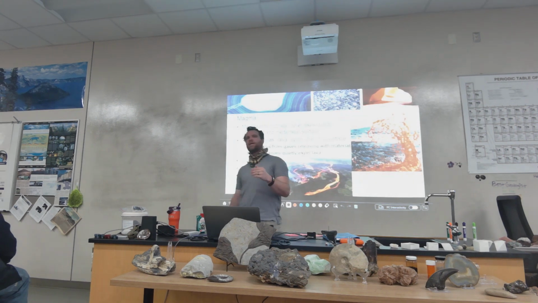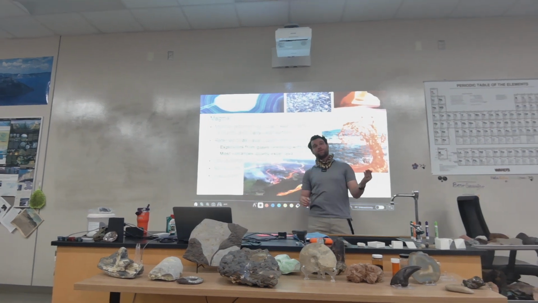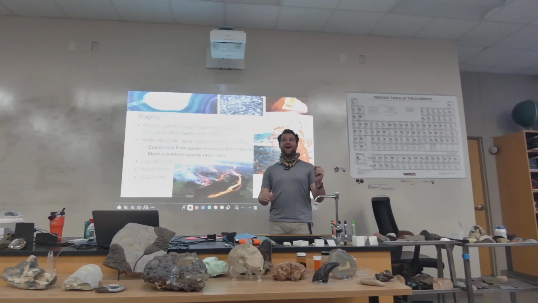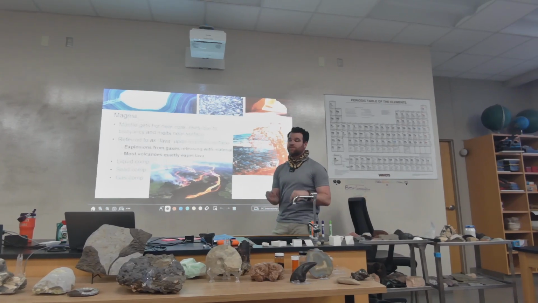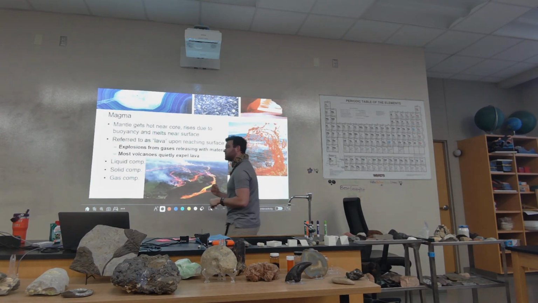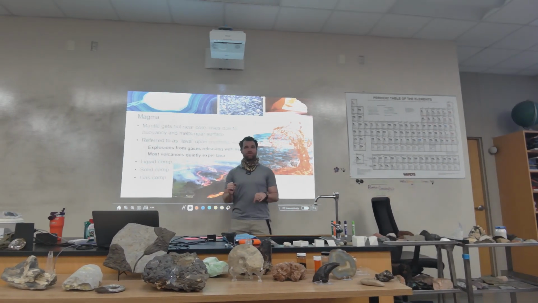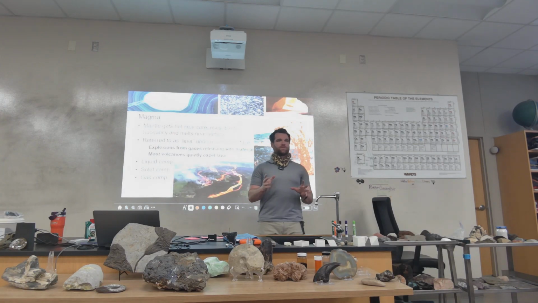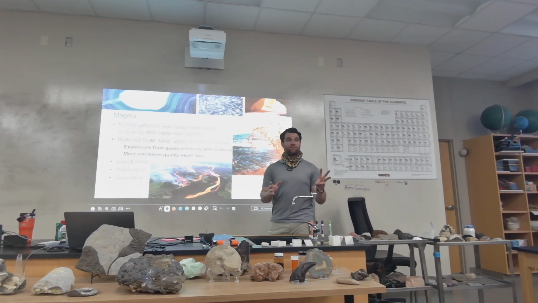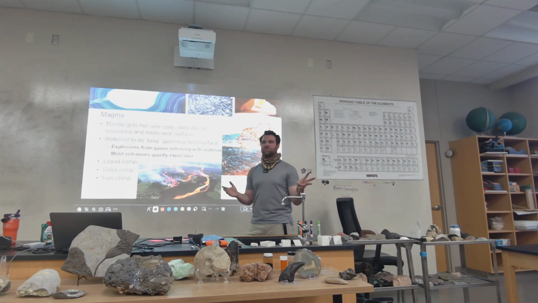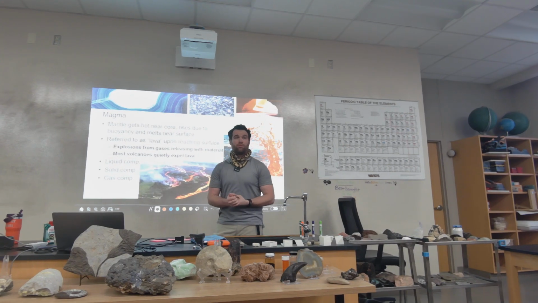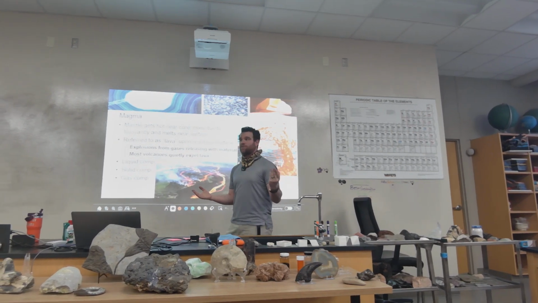Okay, so what we're looking at here is magma. Well, technically, like I mentioned last week, magma is what we call melted rock under the surface, and lava is what we call it at the surface, okay, at or near the surface. Magmas and lavas have three different phases to them, the three different phases of matter, right? Solid, liquids, and gases. All three are present in magmas and lavas.